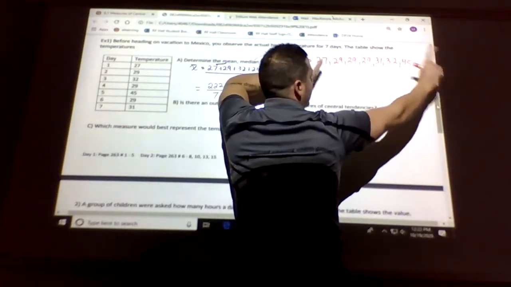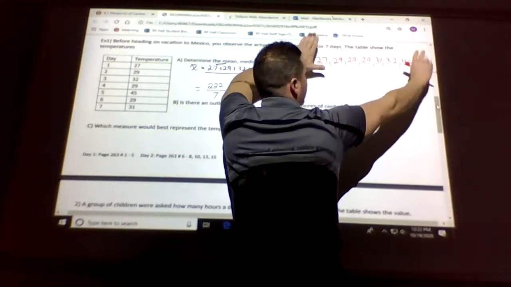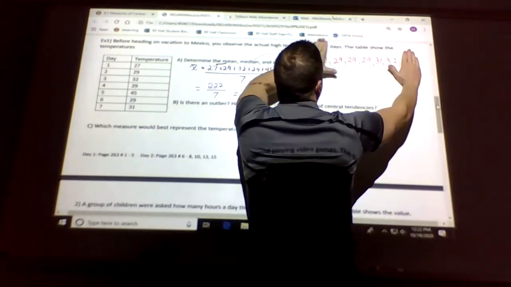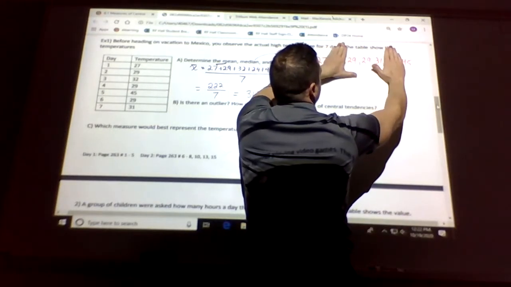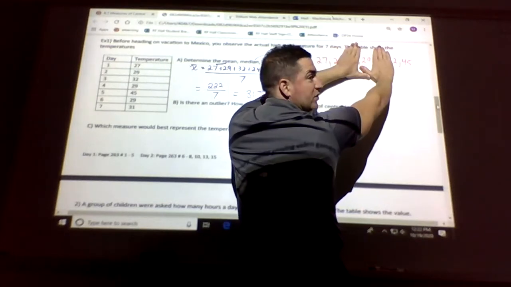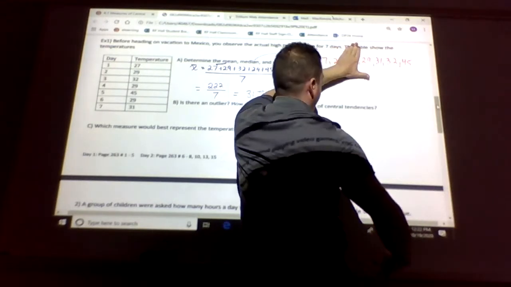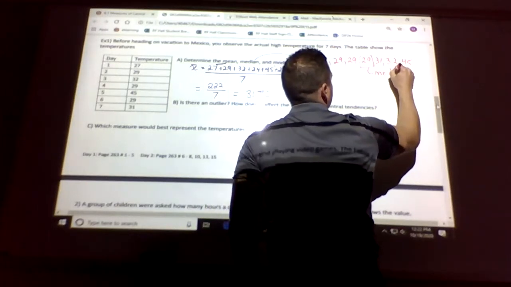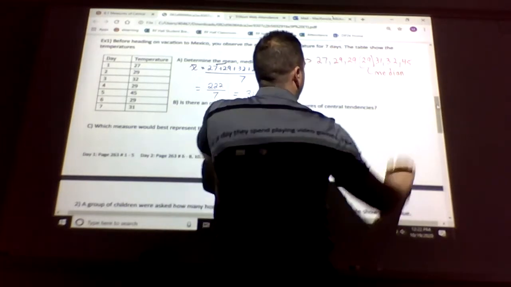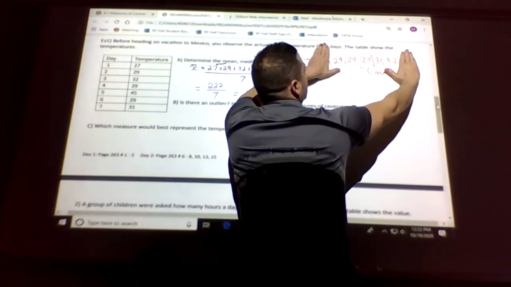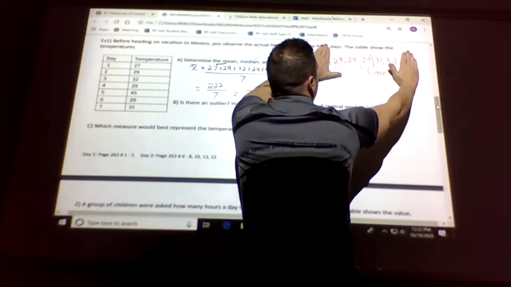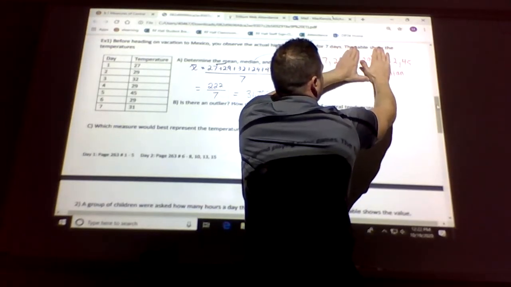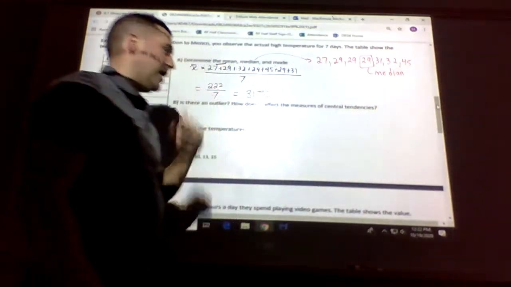Now with the median, I'm just going to cancel out from the sides. Take one off each end, then move again, and keep moving until you have 1 or 2 values left. Here we have the middle one of 29. So this is our median. Again, cover one point on each end, and then go one by one to hit the middle. So you have the median of 29.